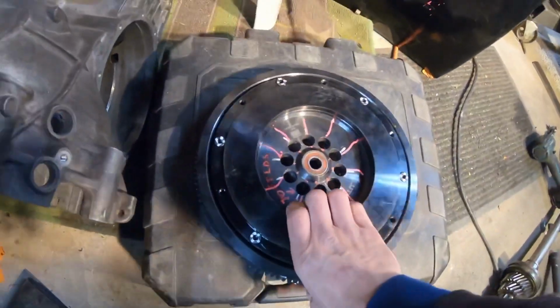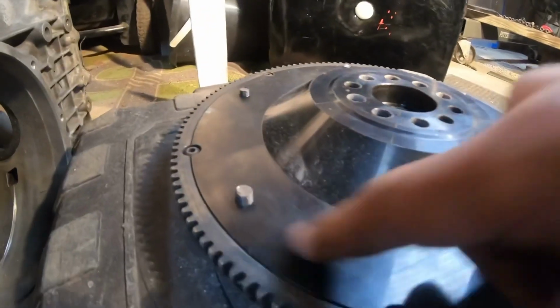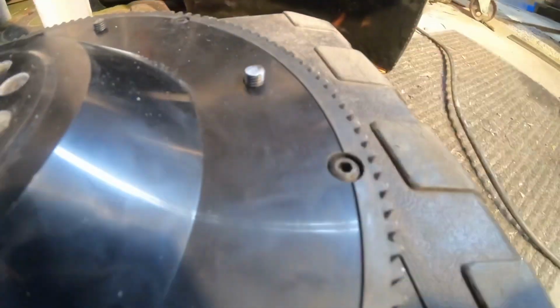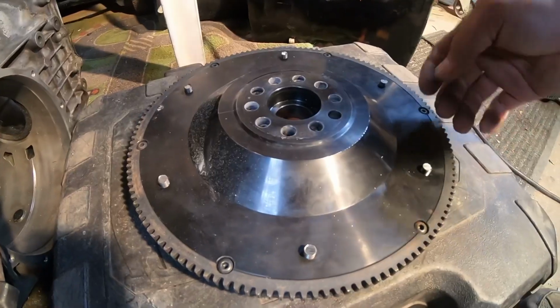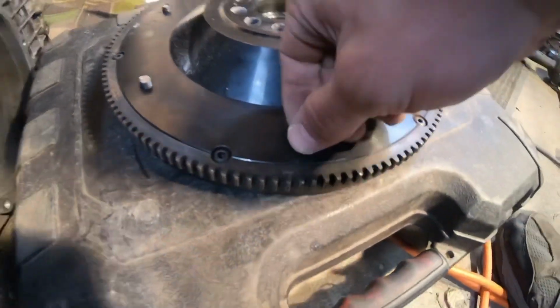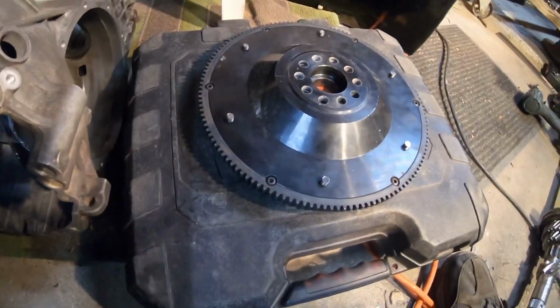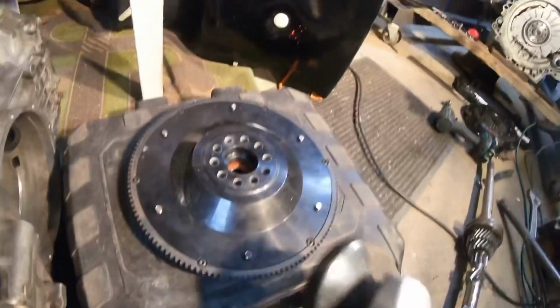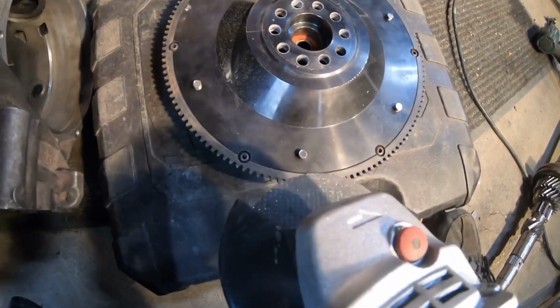All right, so I decided to take the flywheel off and basically grind the bolts from the spacer, because if anything falls in here, I don't want it to get jammed on this. Obviously nothing's gonna fall in here, but you never know what's gonna happen. So I'm basically gonna take a grinder and just shave it off and call it a day.